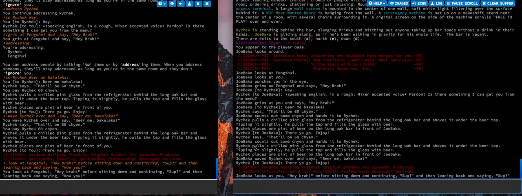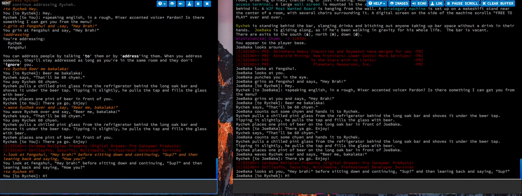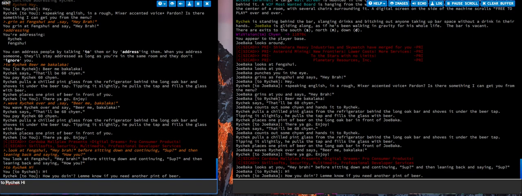So for a long time, the way that I made myself use pose was I just never used to. And whenever I found myself using to, which I think is very bland, I would see, okay, I just wrote to Rycheck hi. I'm going to rewrite it as a pose. Dot look at Rycheck and smile.